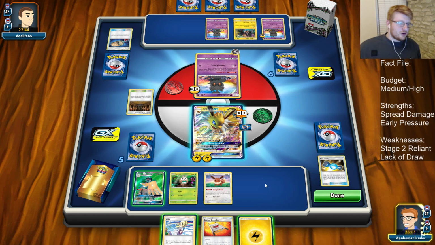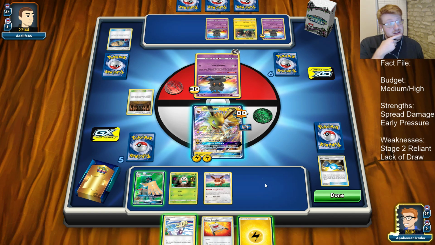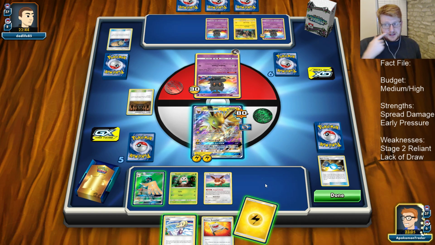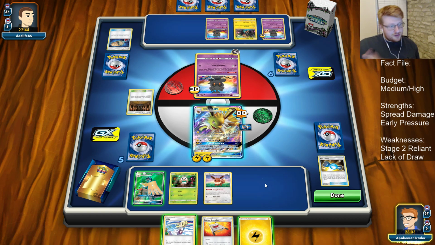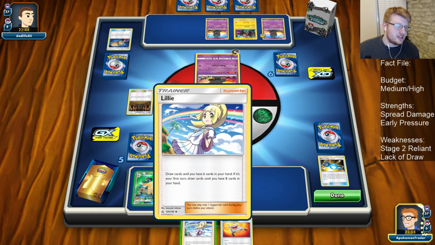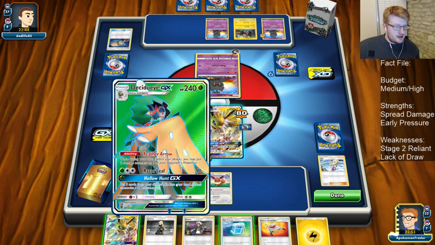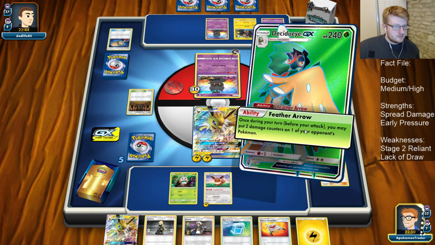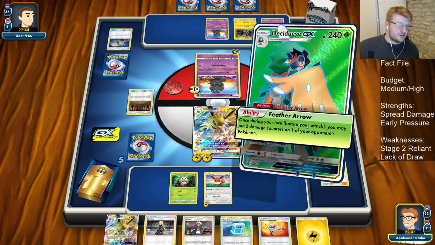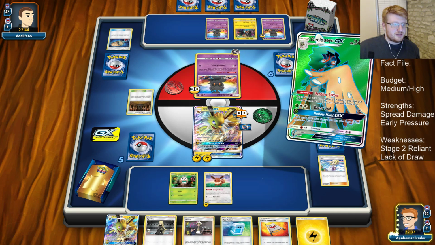So, we also have a question to ask ourselves. Do we attach to Eevee and evolve or not evolve? If we don't evolve, we're not getting shrined. If we do evolve, we pull an extra card out of our deck. I think no is my answer. Oh, hey, Jolteon. He does have a Counter Energy on. Do I respect it? I mean, he can retreat anyway, so I guess we do. We respect it.